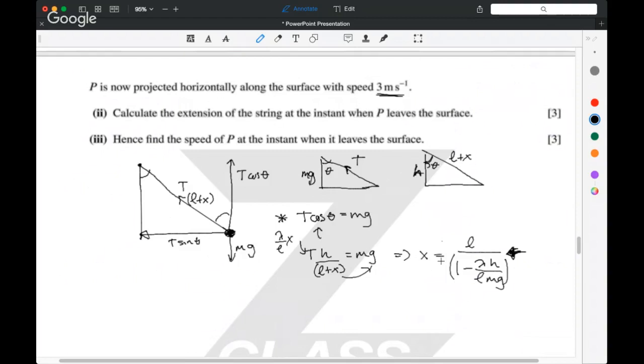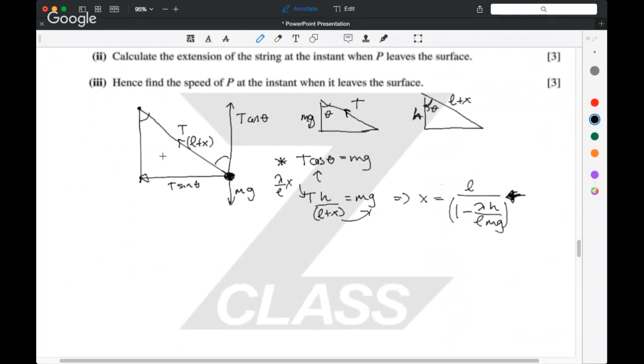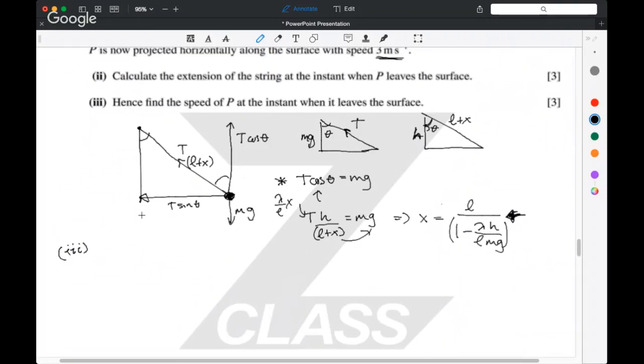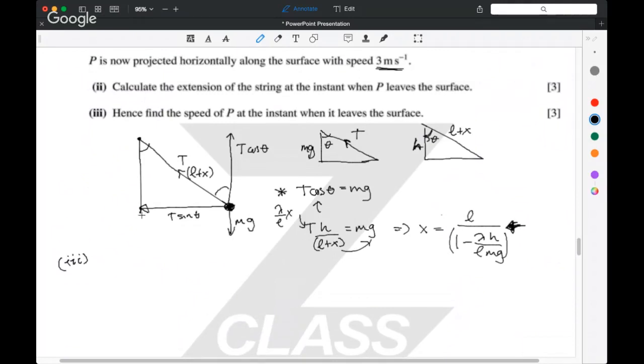That's much better. So now we can look at question 3. And this is actually less tricky, in that there isn't a little thing like that which for some reason I was blind to. So again, we have this instant where it's leaving the surface. We have our x here. In fact, I'll just say this is equal to 0.074 meters. So we know that's the distance that it's moved. So this is our x final, 0.074.